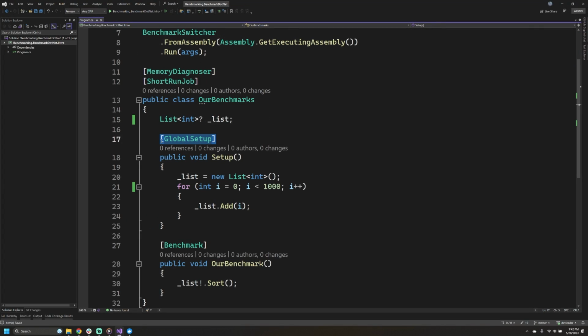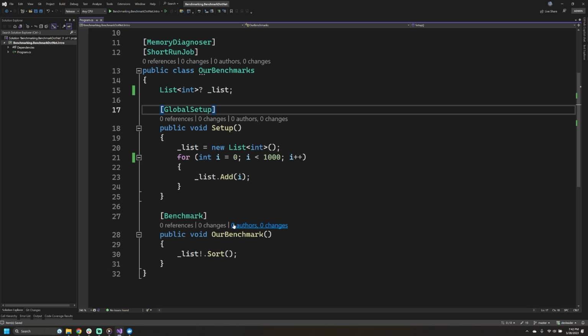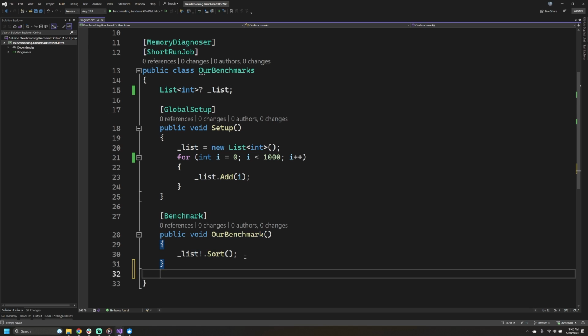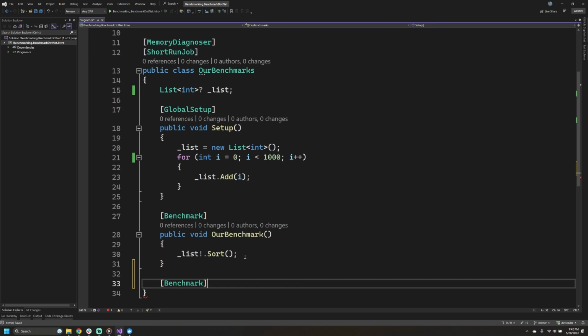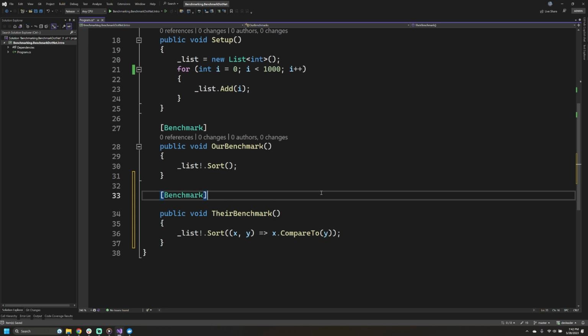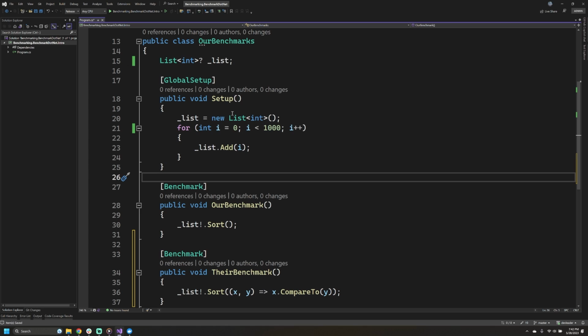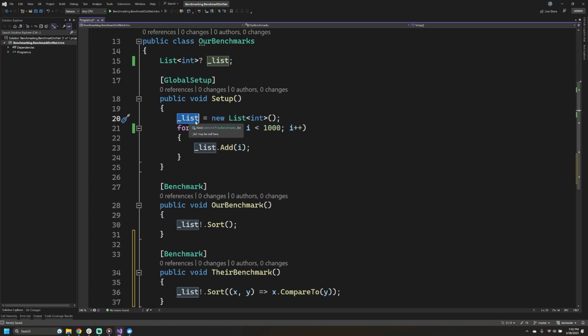And just to elaborate a little bit further about what global setup does, this is going to be something that we mark this method with, and this method will end up running before all of the benchmark methods that we have. So in our current example, we only have one, but if we had other benchmarks that were added in here, let's see if autocomplete works some magic. There we go. So if we had these two benchmarks, then this global setup will run once before both of these benchmarks get run. And that way you can set up your data only one time, and you don't have this extra overhead of setting things up per benchmark, even though it's outside of your benchmark.